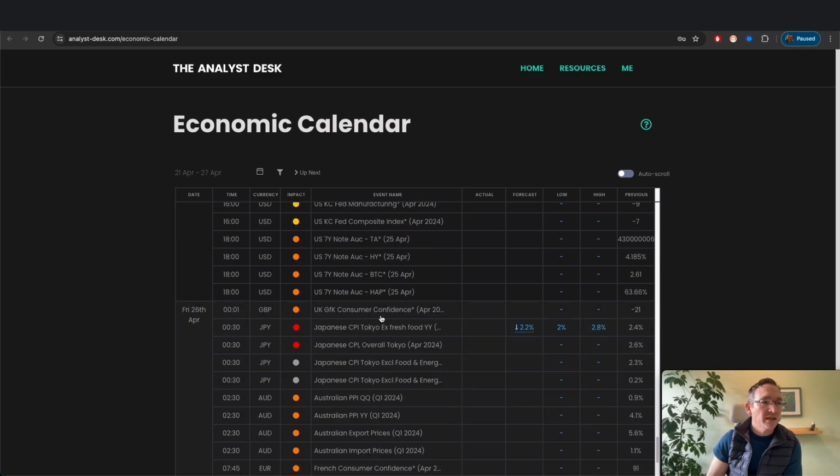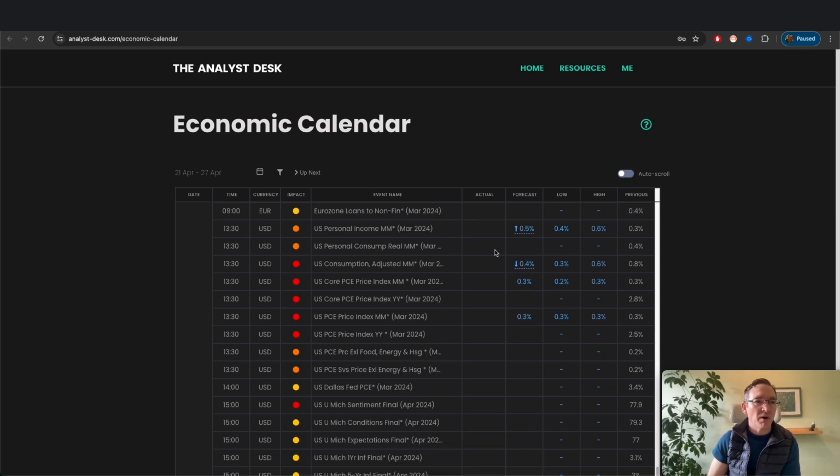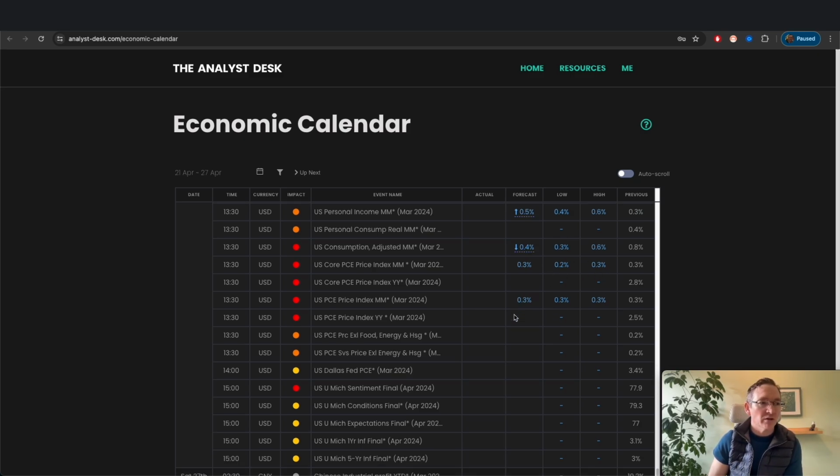Then we've got PCE data on the Friday. It's the Fed's preferred measure of inflation, hugely important and the best opportunity of the week. If we see this come in above market's expectations, then investors will start thinking, well, maybe the Fed is going to cut once or not at all this year. A high print here, something that's really knocking on the door. If it's heading above the prior reading, we start heading to 3.1. That's going to be worrying markets. We'll get the projections up as they come in later during the week.